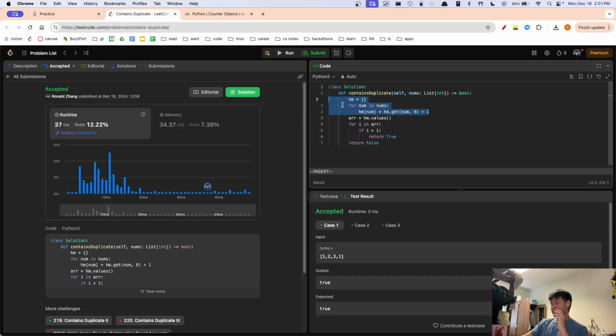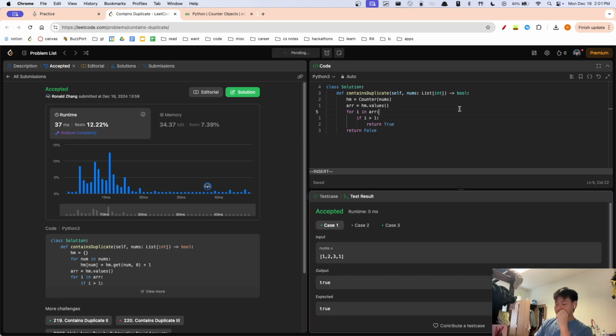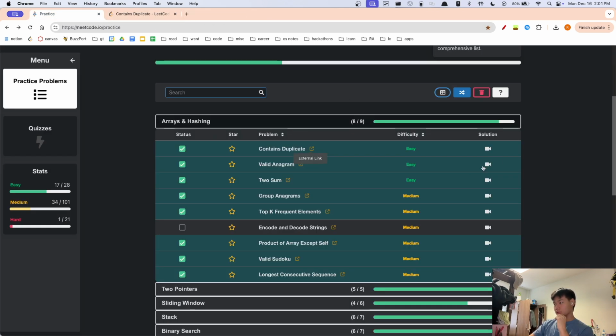I guess we can just do hash equals Counter of nums, and then those are first. Okay, yeah. So okay, I'm curious as to how to improve the speed because it's been a while since I've done these.